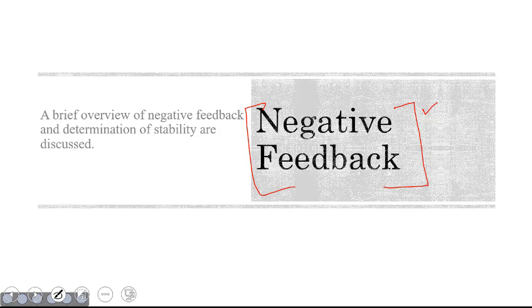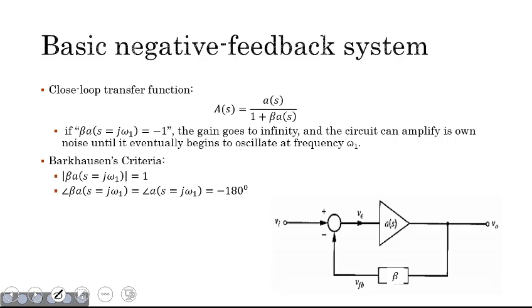So with that introduction, we'll just see a general block. Here is a block diagram where there is an open loop system having a transfer function A of s, and to that system we have connected a feedback network beta and fed back to the input. The output of the open loop system is taken through this feedback network and then fed back to the input as a negative feedback here. And we also know that the transfer function between this input Vi and the output Vo could be written as something like a closed loop transfer function.